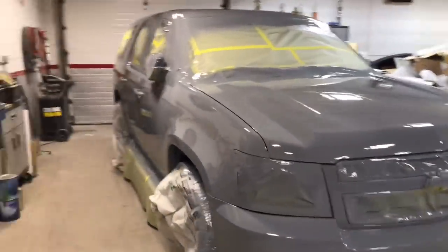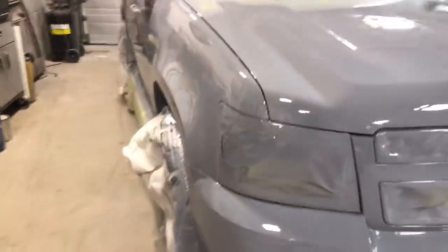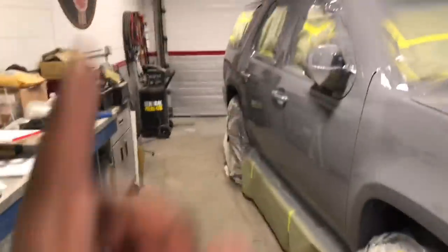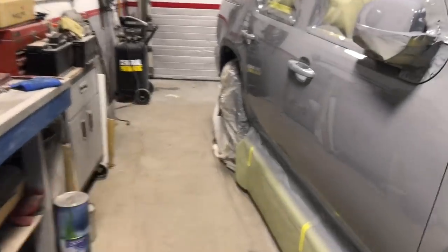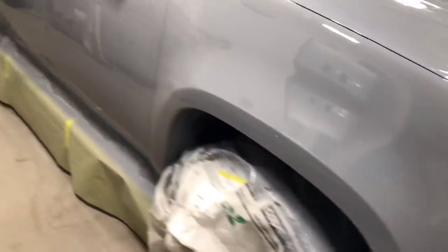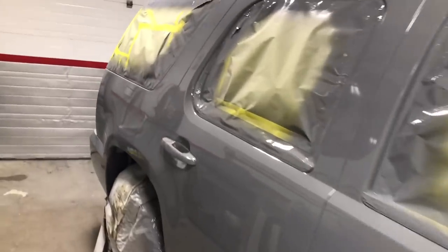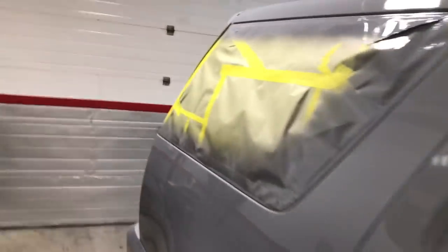Kings and queens, so here we go. This is a small compressor, that compressor right there. And this is what we came up with that compressor. Again, 21 gallon compressor. And we were able to paint a whole entire 2012 Tahoe, top to bottom.